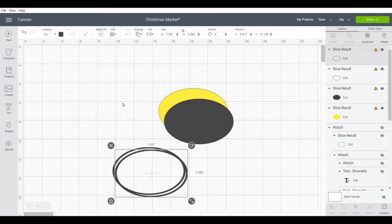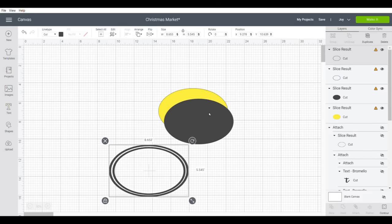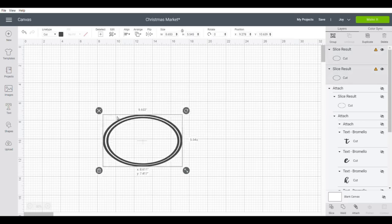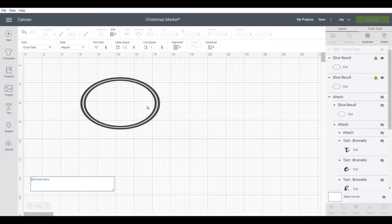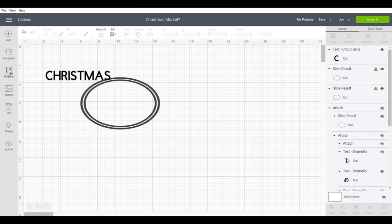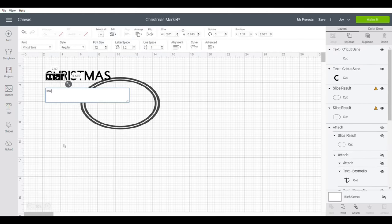And now I will cut and paste another one, or you could just duplicate it. And now I have two. I'm making one a little bit bigger than the other one, and I'm just going to delete these two right here. And you can see I'm just now going to align them vertically and horizontally again, so they are perfect together. Now I'm going to type up Christmas, and I am going to now type up market in lowercase.